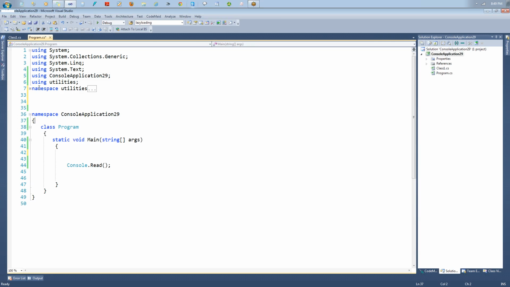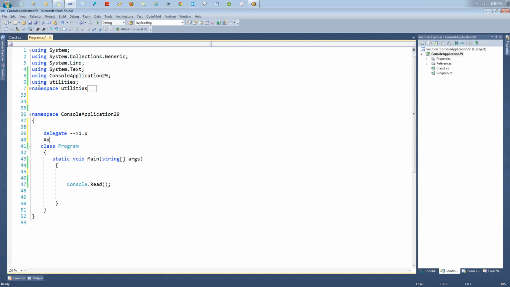So this is the way. Okay, first thing, what is a delegate? They came up with the delegate concept in C# 1.x, and then they came up with the simplified form of a delegate, the anonymous method, in C# 2.0. The most simplified form of the anonymous method is the lambda expression in C# 3.0.